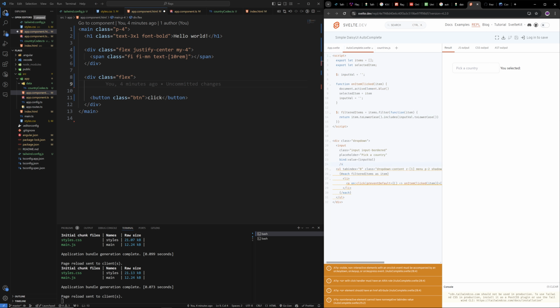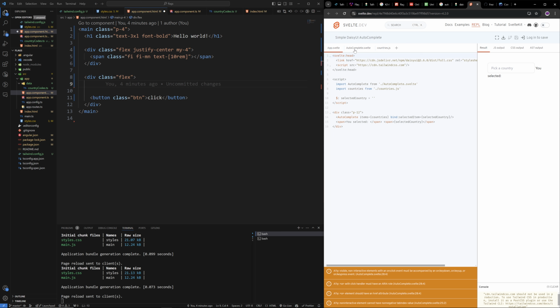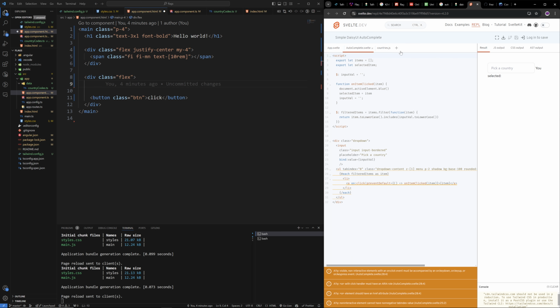But it did have, okay, so it has input and then it has elements. Yeah, I guess I can do something like this. Drop down content, countries, okay. And then can I see the CSS file? What? Okay, I guess not. Drop down content. Maybe if I could just copy this one, then it just works then. Maybe, yeah. Okay, let's just try that then.